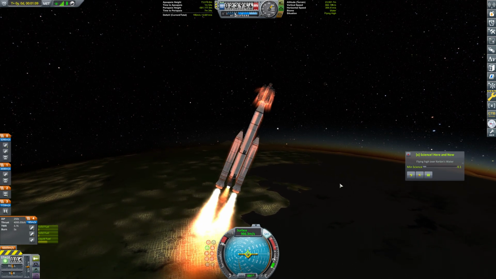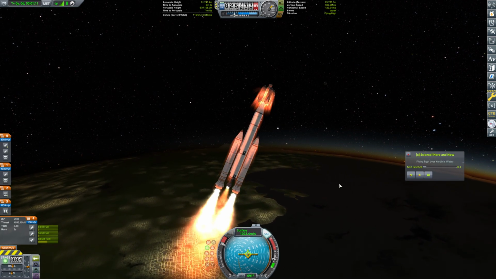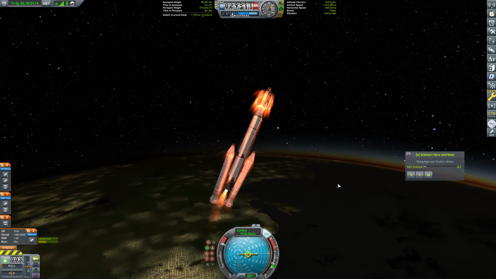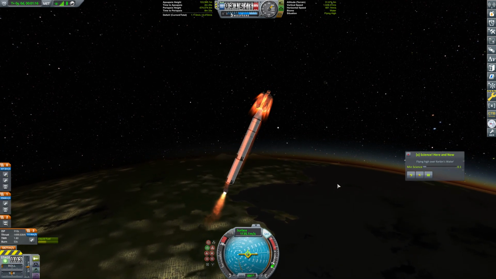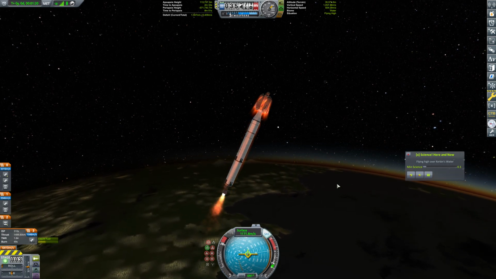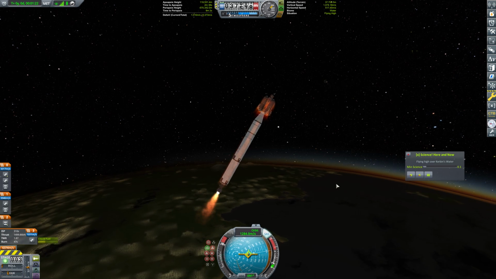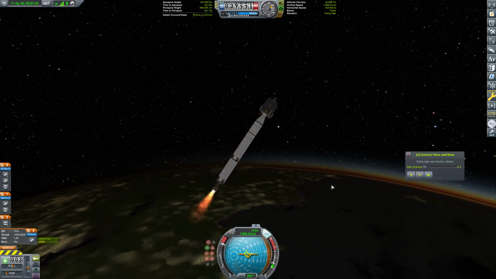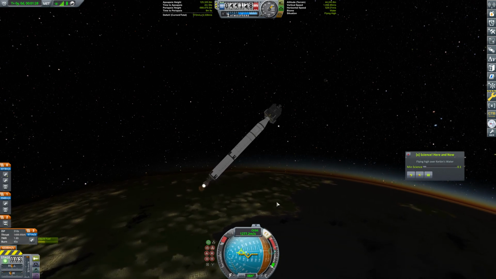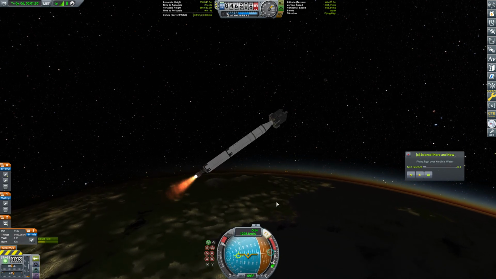Okay. SRBs are going to detach soon. I don't want to move until our SRBs are detached. Clean separation. We are picking up a roll here. I'm attempting to counteract that. It's slightly difficult. Our apoapsis height is very high. So I'm going to head over towards the horizon here.